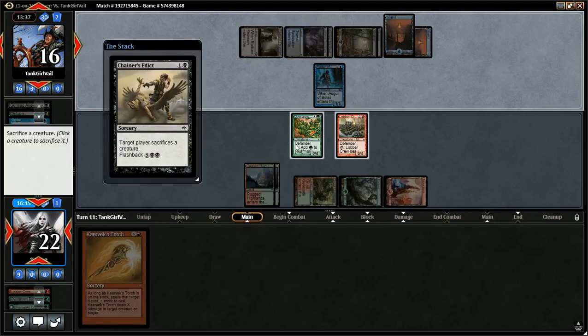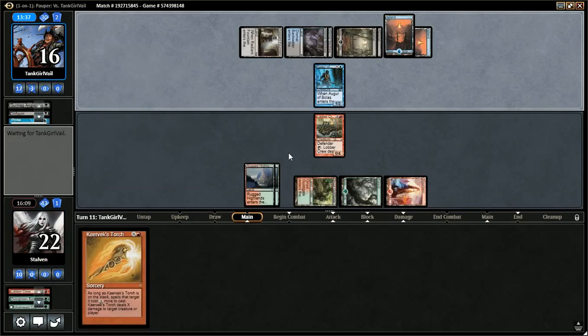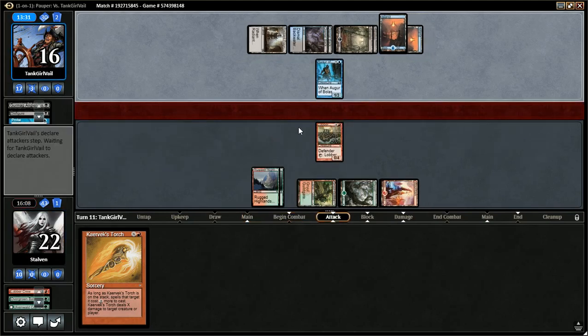Plays a Chainer's Edict. I think we're going to Edict our Battlement here. It sucks, but I think we're going to do that. It's really unfortunate. I don't want to do that. But he has enough mana to flash that back next turn, so then I'll truly be without anything.